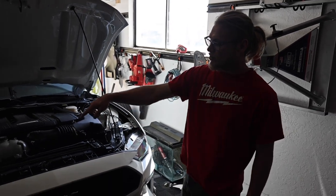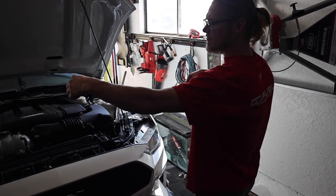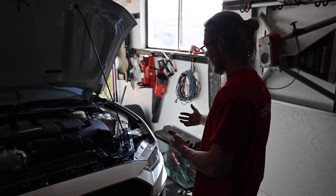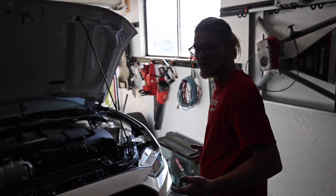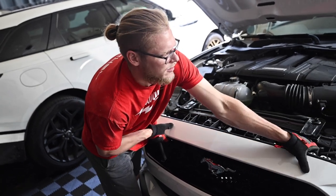All right, so we got all the bolts out of the top. We got the 15 bolts out of the bottom. We got the two nuts off of each side that connect the fender to the bumper. So now I'm going to go ahead and break this side loose, and I should just be able to lift it straight off in theory. Right here.